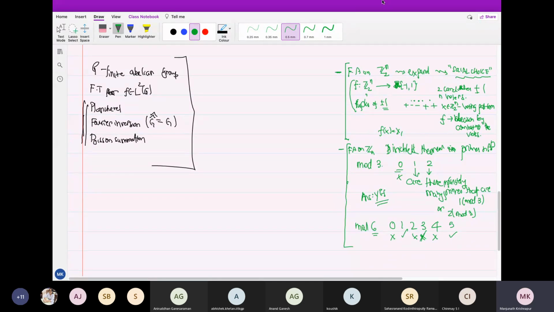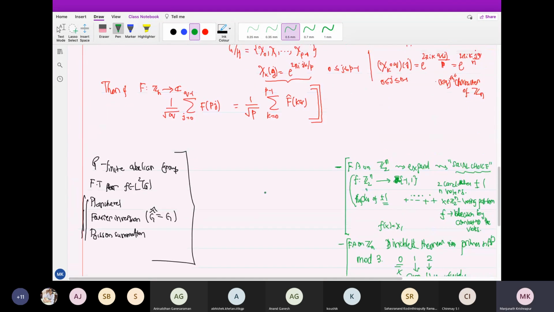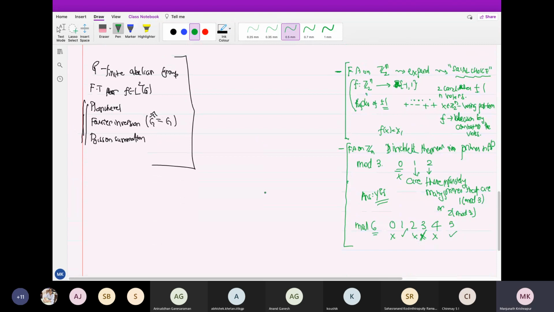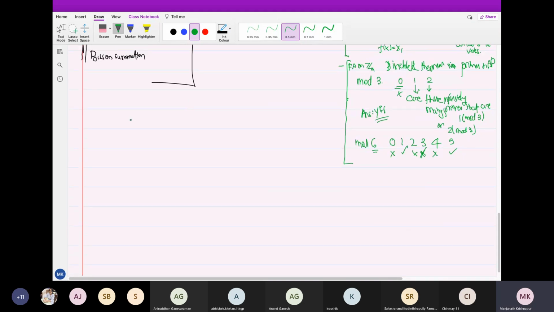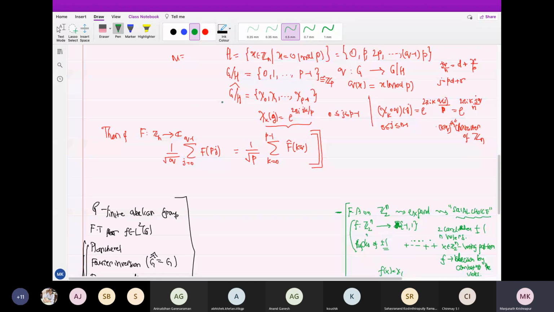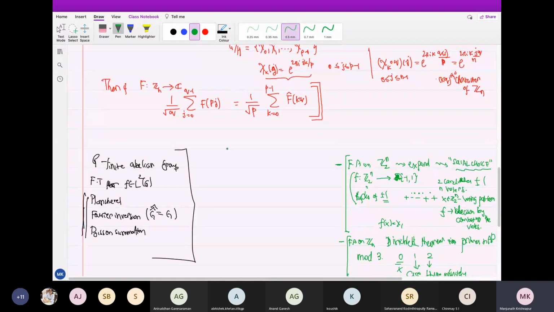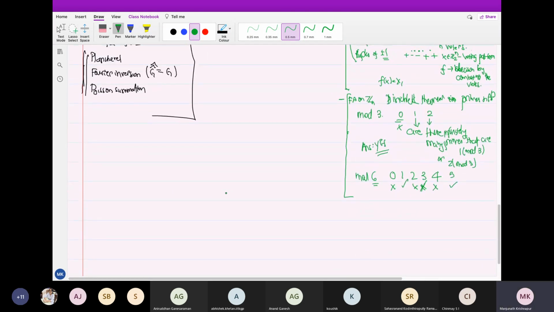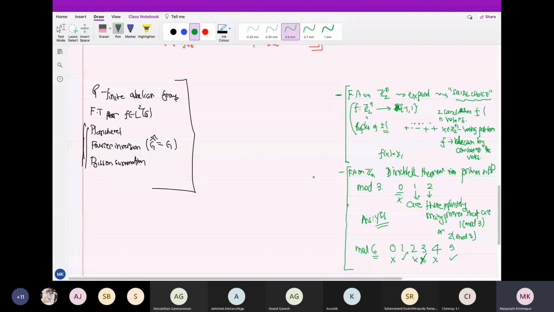But before that, I want to also expose you to another general fact in Fourier analysis, the uncertainty principles. So I want to do a bit of that before, and then we will come to these applications. And after that, either I will continue with a couple more applications at the finite level, or I will go to Fourier analysis on the circle group and R, and more applications there. Okay, so that's to give an overview of what will come.